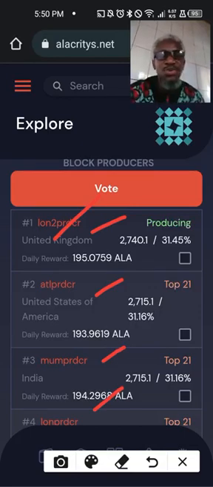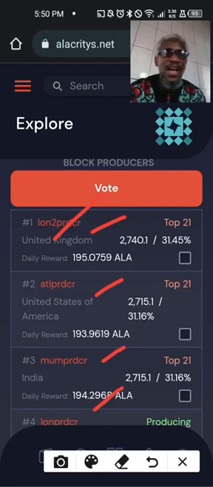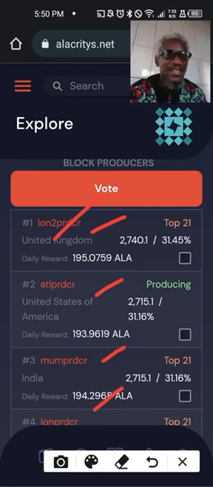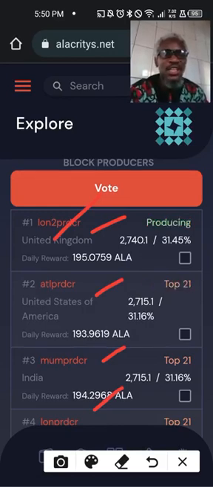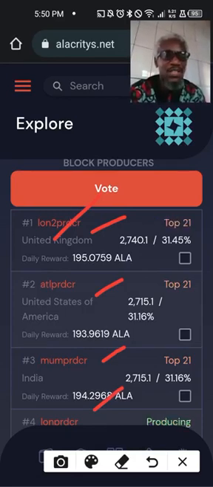The block producers don't just produce blocks on their own. People like you and me who are holding ALA coin have the power to contribute to the way this blockchain is operating. It is decentralized. There's no CEO here. Nobody controls the blockchain. The market forces control everything that is here. The voting aspect we'll talk about another day.